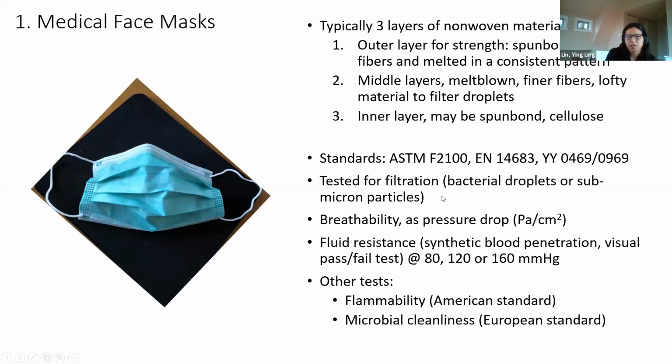And typically these are tested for bacterial droplet filtration. So these are 3-micron particles. The American standard tests for sub-micron filtration at 0.1 micron latex particles. What's important is that even though you go up and up in filtration, you also may experience higher breathing resistance. So the pressure drop is what they call it. So the pressure inside versus outside, the difference of that, the wider that difference is, the more difficult it is to breathe, and the less air permeability there is.